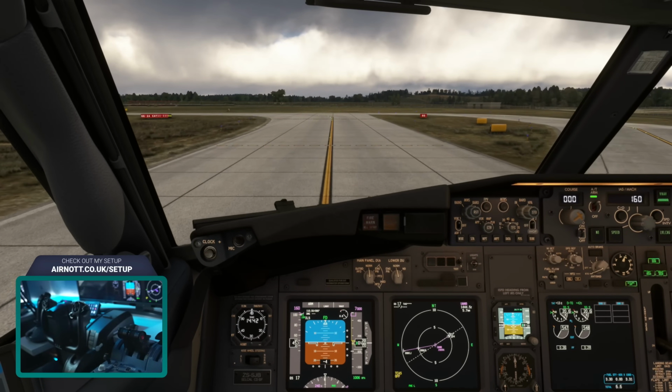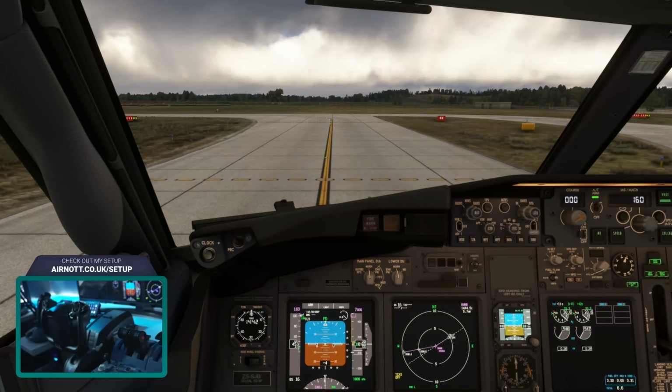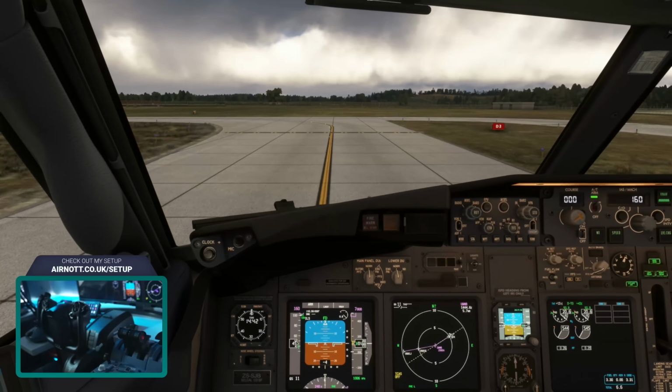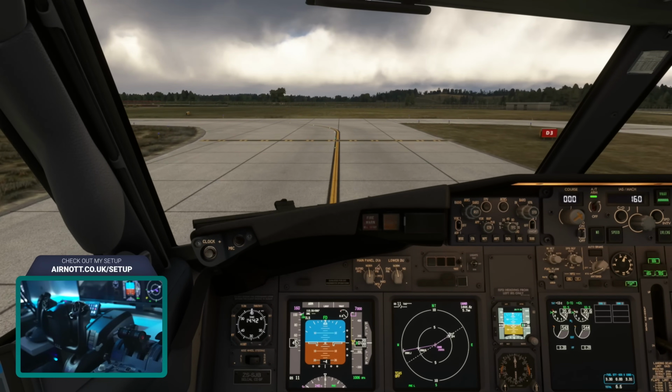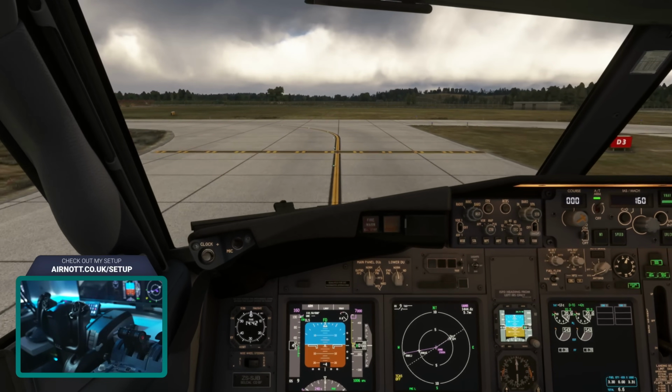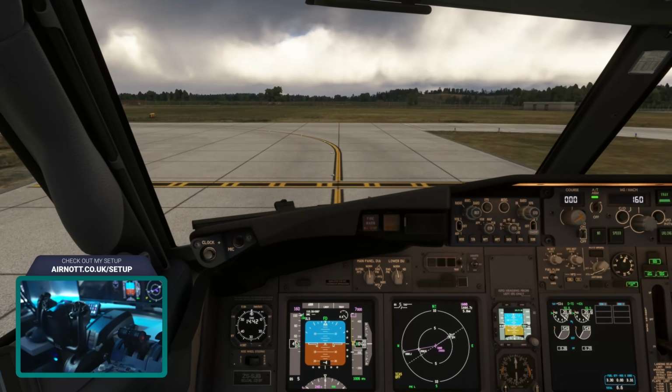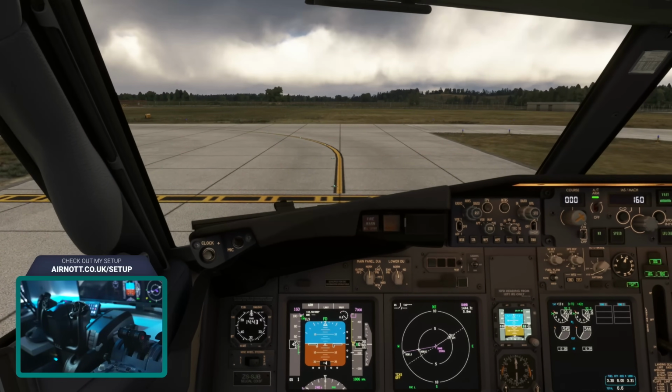Okay, that was good. So that was BeyondATC contacting us without us doing anything. I didn't call them to say, can I contact tower? They just saw that I was getting most of the way down the taxiway towards the runway, and they were like, right, time for tower, which is exactly what you'd get on VATSIM, which is awesome. Absolutely awesome.